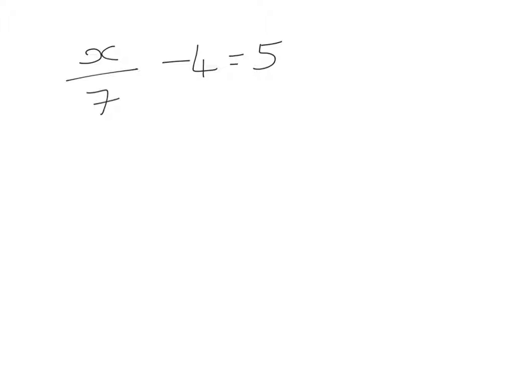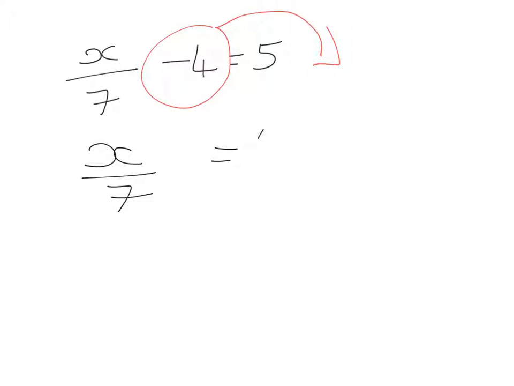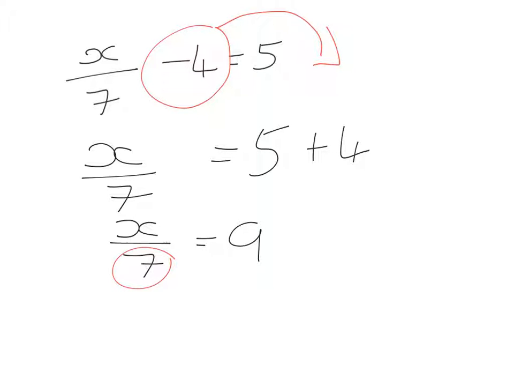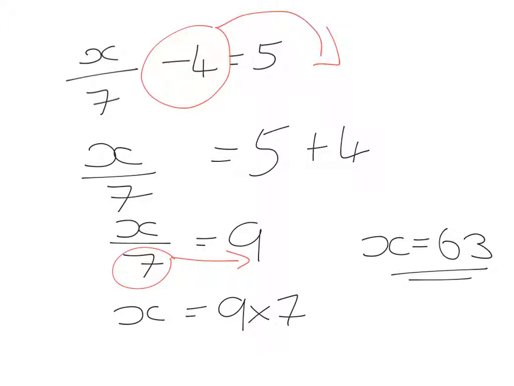Again, in this one, BODMAS in reverse, deal with adding or subtracting before dividing or multiplying. So this gets moved first. So we end up with the x over 7 stays exactly where it was, equals 5, but the 4 has moved and becomes a plus. So x over 7 equals 9. Next, bring your 7 over and multiply. And remember, if it's dividing on the left, it will times on the right. So that gives me a final answer of x equals 63.